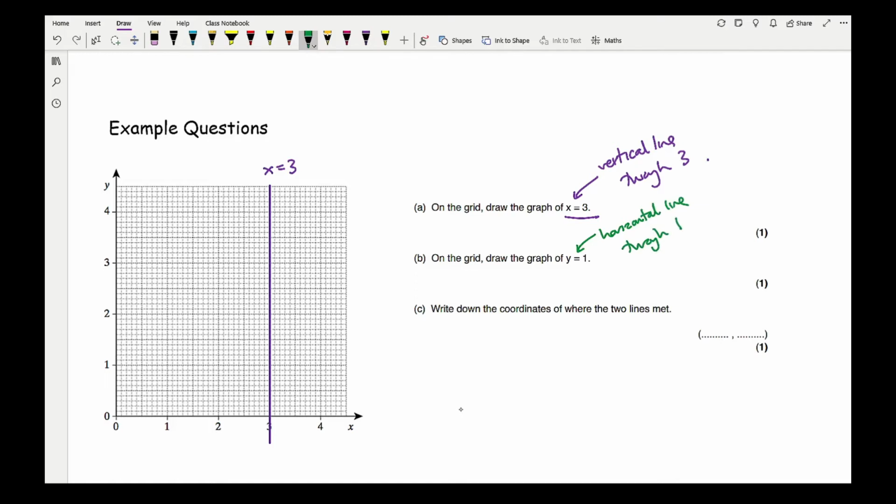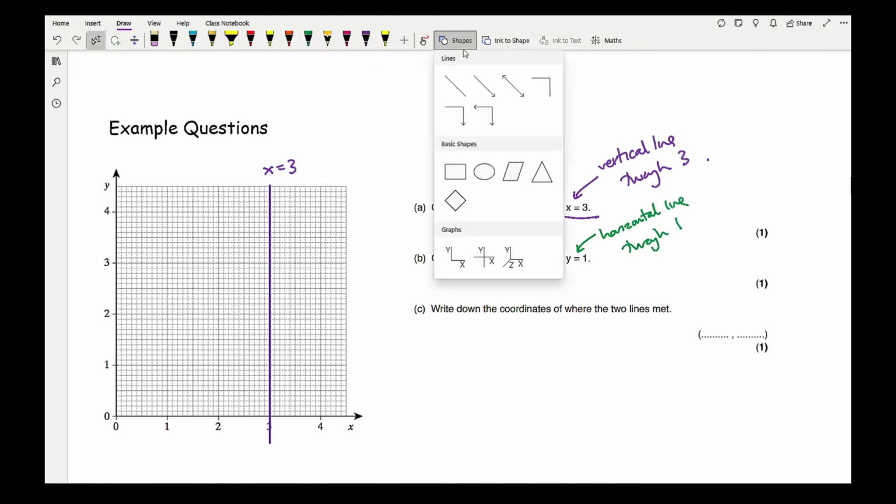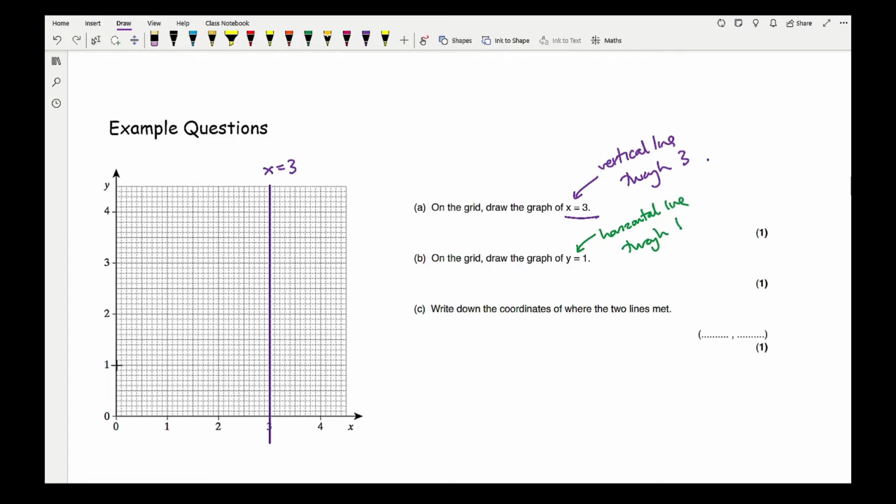+1. So again, I've got +1, so I'm going to get my ruler or a straight edge and draw a horizontal line through that. And again, very good practice for you to extend your line just a little bit further so it does cross both axes, or one of the axes I should say in this case. So here we've got y equals 1. Now the question is asking to write down the coordinates of where the two lines meet. So I'm looking for this coordinate here. Again, I'm going across first, so that's 3, and then I'm going up 1, so the coordinate is going to be 3, 1.